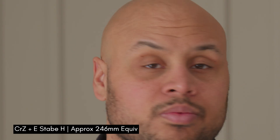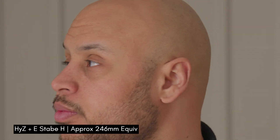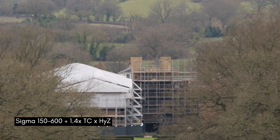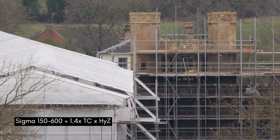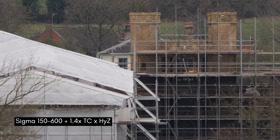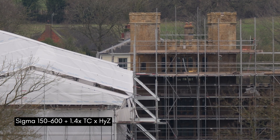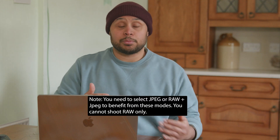My theory for the jello effect: every time you crop the sensor, it uses a smaller portion of the sensor, meaning the read speed from top to bottom is faster because it has a shorter distance to read. With hybrid zoom, I think it's technology applied to the sensor as a whole — it's still reading from top to bottom the whole sensor, so we get a slower readout speed. For video use, use crop mode. With photography, if you shoot RAW plus JPEG, this effect will only be baked into the JPEGs — I'd rather have both files and do cropping in post.